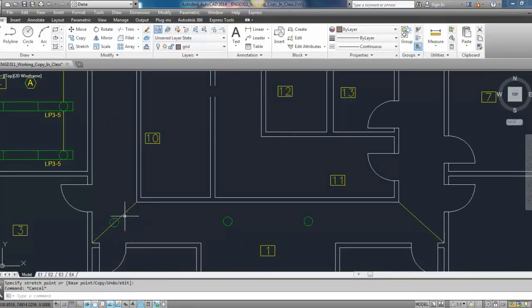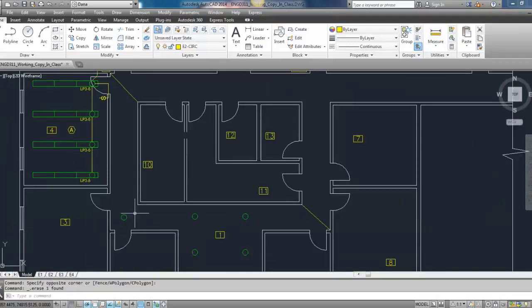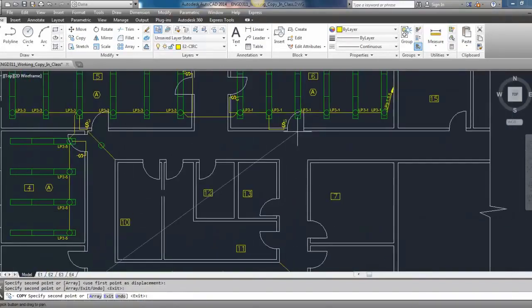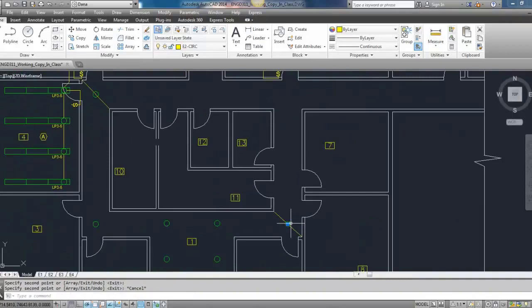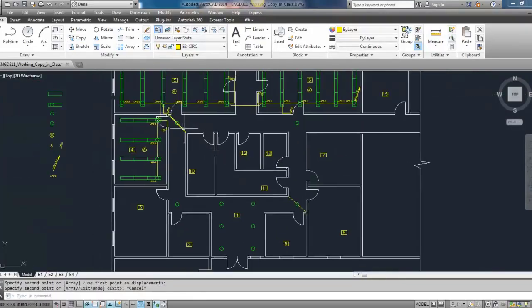Now you could do an X here, but essentially I'm doing the same thing. Right? I'm placing that now as close to the corner as possible. Let me make a copy with the center as the base point, position 1 here, and position 1 here. And for this one, I'm going to copy it straight up, and I'm going to try and align it to this one here. So let's see if AutoCAD will let me do it. There we go. All right, now I don't need those guidelines anymore. Those really are just temporary guidelines. So I have one at each of the corners of the hallways.